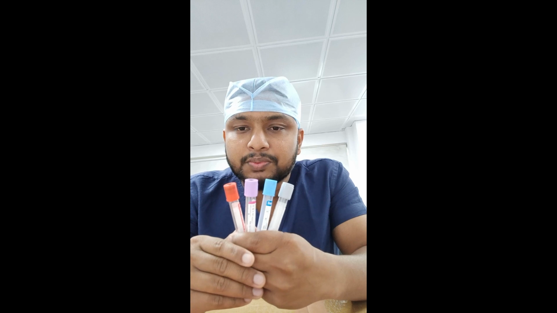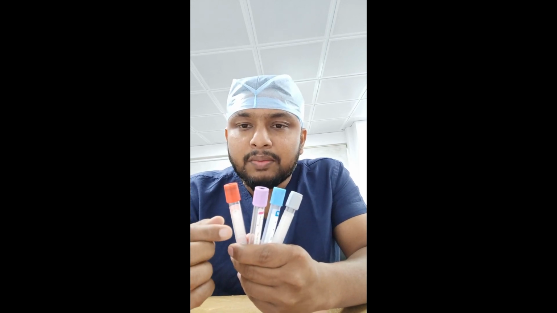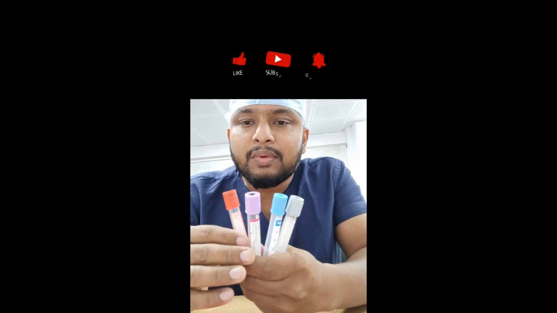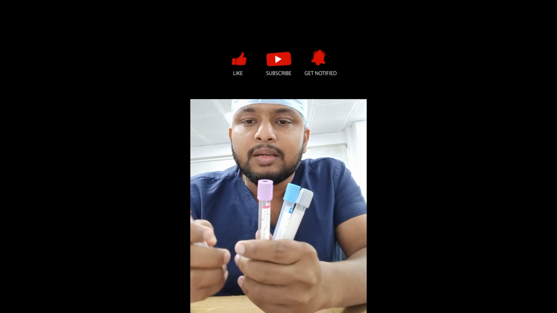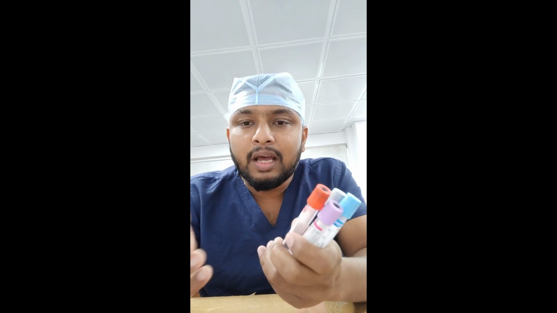Sample collection tubes, or vacuum tubes, or you can say blood Vaccutainers, sample Vaccutainers. In these tubes you can collect the blood samples from the patients and send them to the laboratories for different types of tests. Different tests need different types of samples, like some tests require only serum, some tests require blood without clotting.